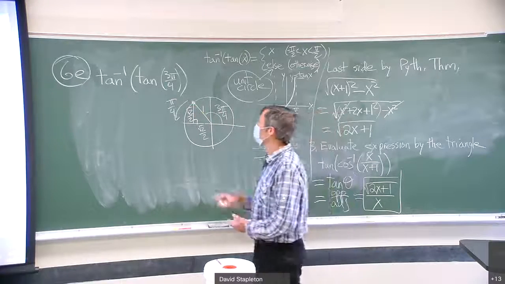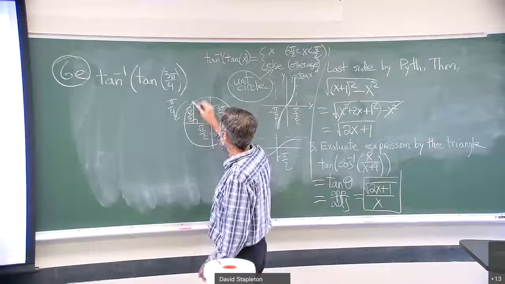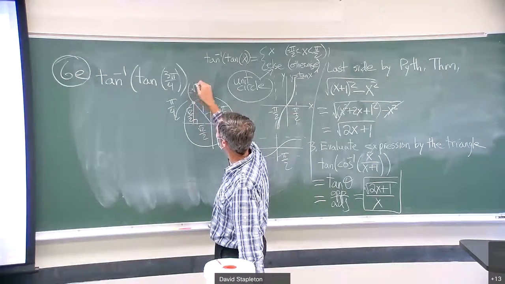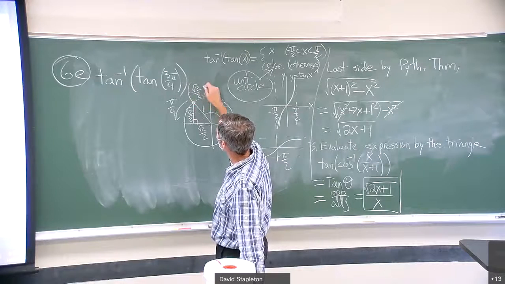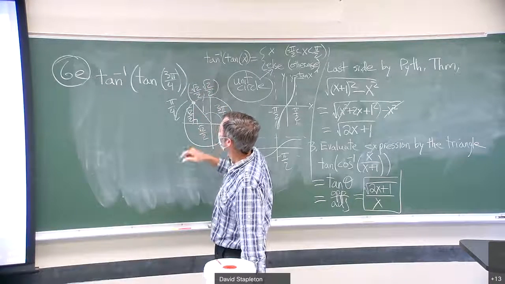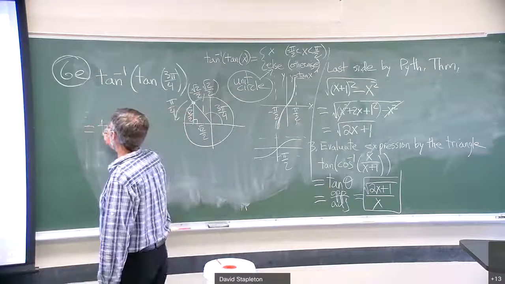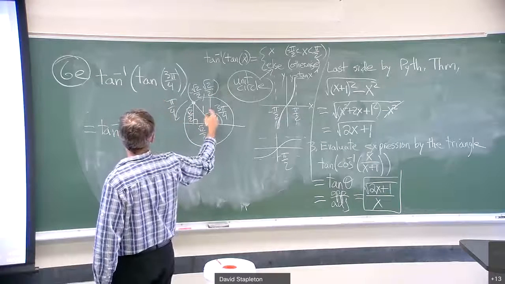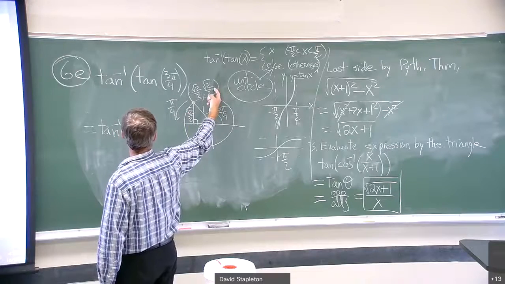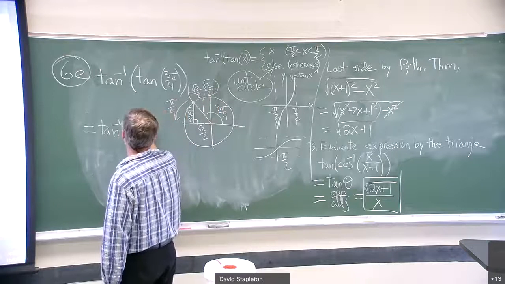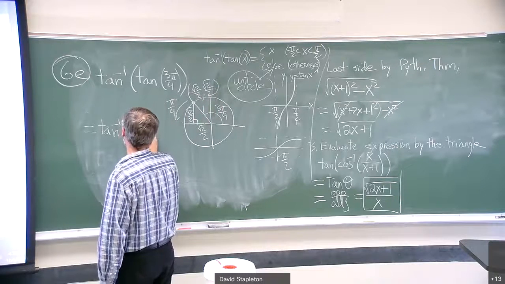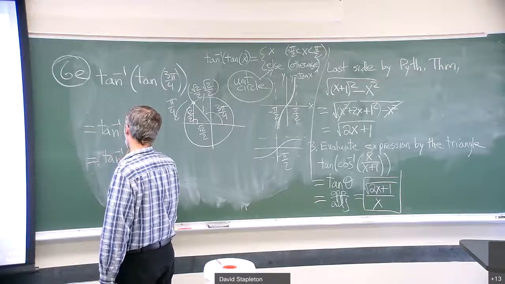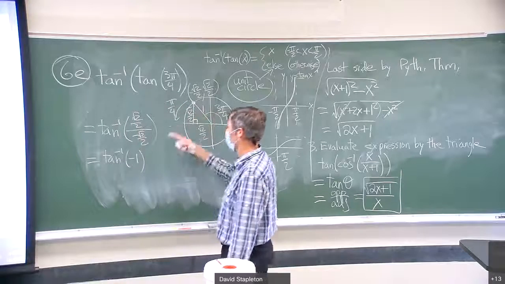So the tangent of 3 pi over 4 is based not on the side lengths but the coordinates. The coordinates are minus square root 2 over 2 since I went left, and plus square root 2 over 2 since I went up. So this is the arctangent then of, for a tangent, it's y over x, square root 2 over 2 over minus square root 2 over 2, or the arctangent of -1. In other words, the tangent of 3 pi over 4 from this diagram is negative.